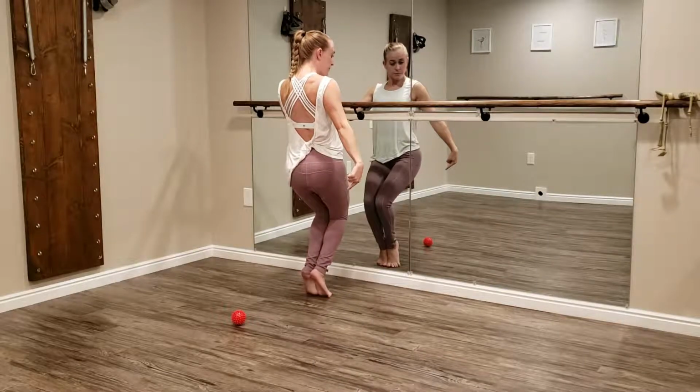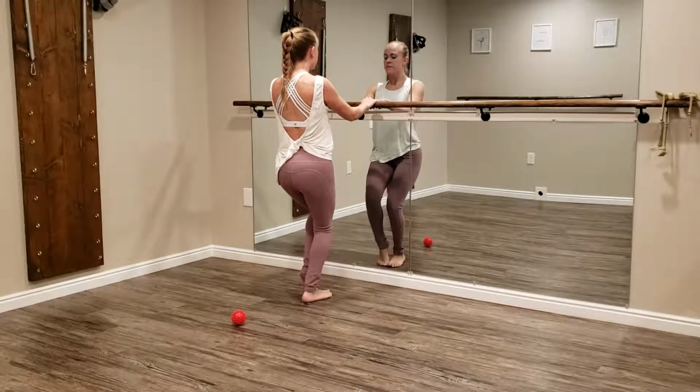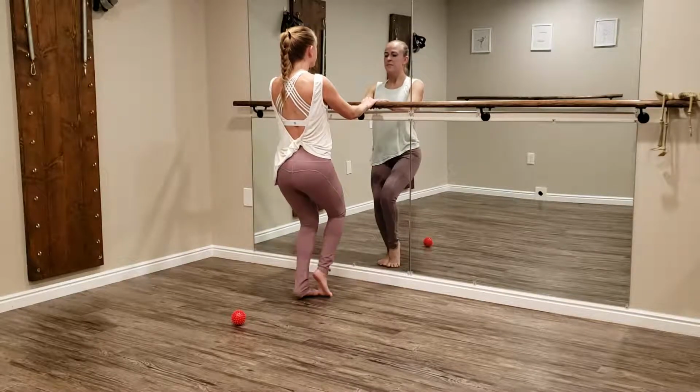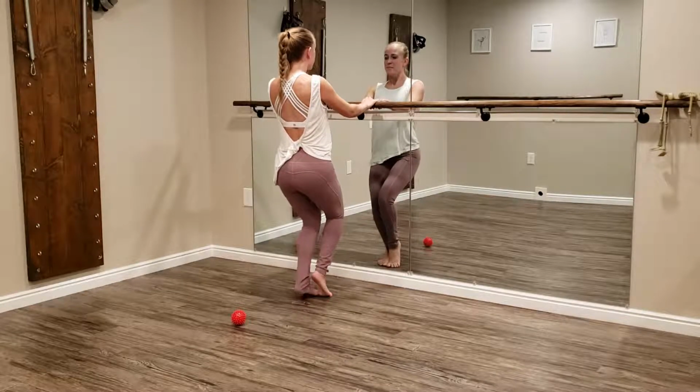Good. Now we're going to move those ankles. One is going to drop and one's going to lift. We're going to prance right here. Those knees shoot forward as we lift the heel. Good. Lower, switch, switch, switch. Keep control of the body, just those legs moving, and stay low.